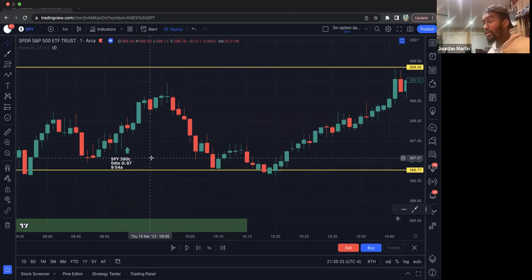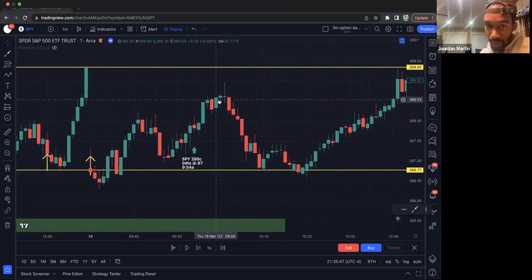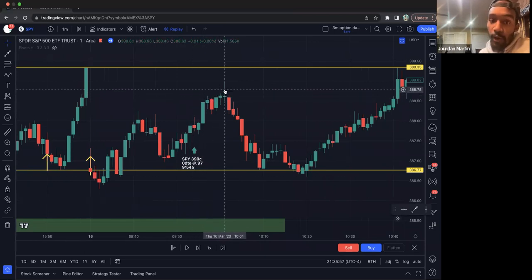You don't want to be in calls if it's showing you that it looks like it's going to go down, right? You want to be in puts. So I got in the call in the trade, started moving up, cool. I did take some profits on the move up at 3, I think it was 3, might have been a retest of this level, but it went up. And I was really just ready to let this ride. And I said in the chat, you know, I'm letting this go.